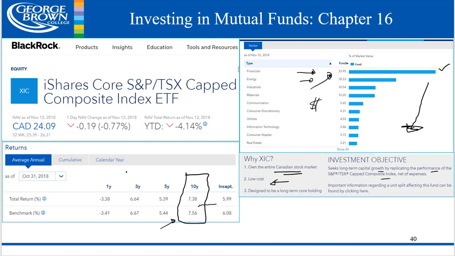And we could also go and look at the cumulative returns. Again, if you Google search the name for this fund, it will take you to the website, and there's a lot of other information that you can download. For example, the holdings and what sector those holdings are listed in. And for me, that is the end of this video for chapters 14, 15, 16: stocks, bonds, and mutual funds.